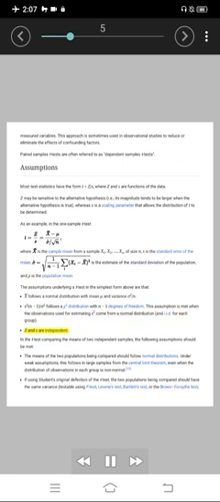In the t-test comparing the means of two independent samples, the following assumptions should be met. The means of the two populations being compared should follow normal distributions. Under weak assumptions, this follows in large samples from the central limit theorem, even when the distribution of observations in each group is non-normal. 19.